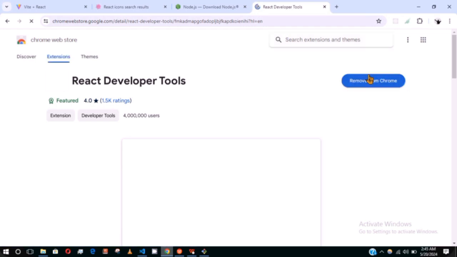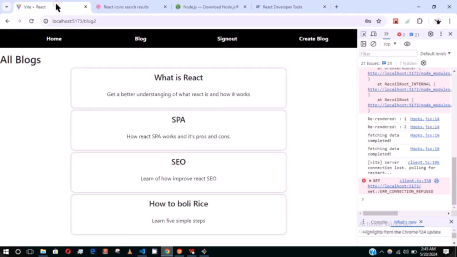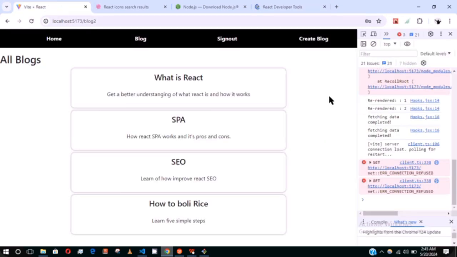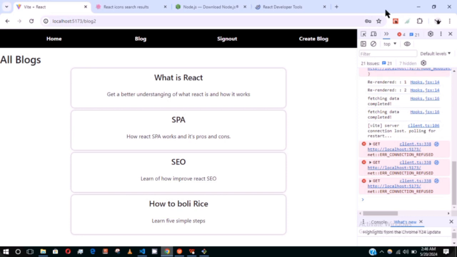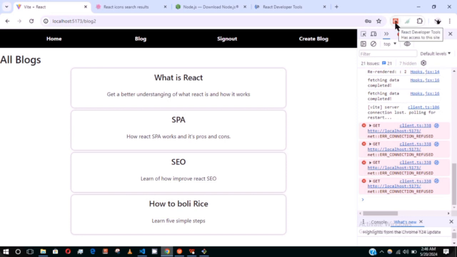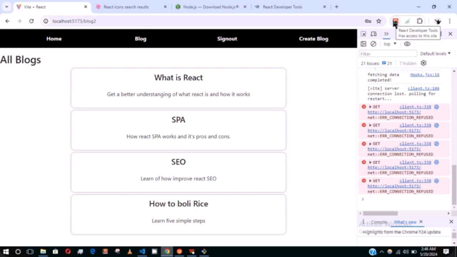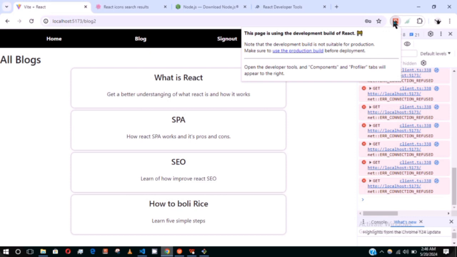I already have it. How this works is that if you open a React project, it's going to show you in red that this is a React project, and if you click on it, it will show that this page is using React, so it will just show you this information.